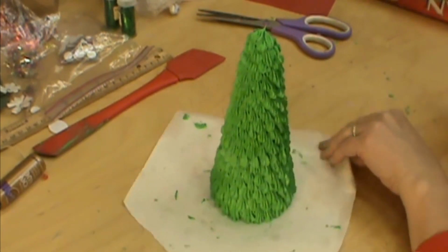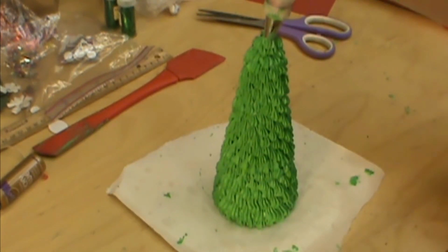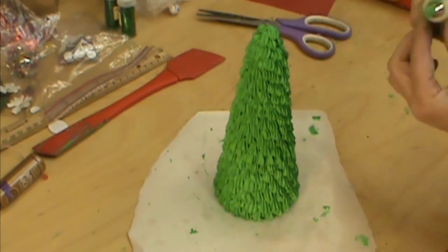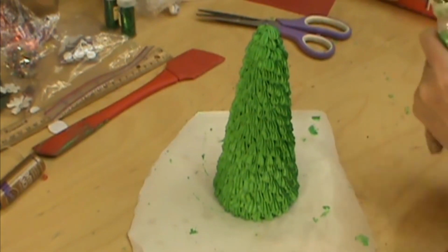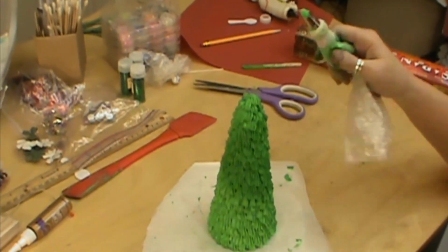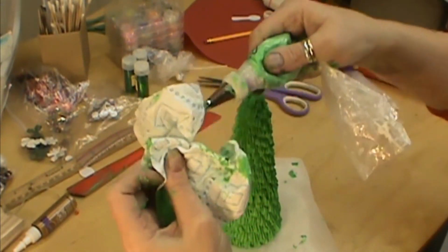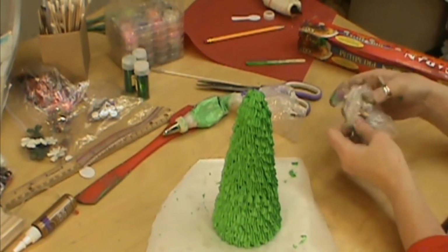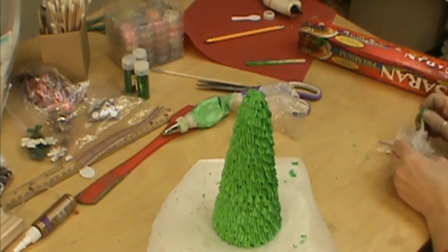We're going to talk about our tree. This is going to take a couple days to dry, so we're going to kind of talk about some different things here. If you still have frosting in it and you want to use it, continue to use it, just cover it up with saran wrap and a tight rubber band and put it in a baggie, and it's going to stay fresh. Not anything that you would have to worry about.